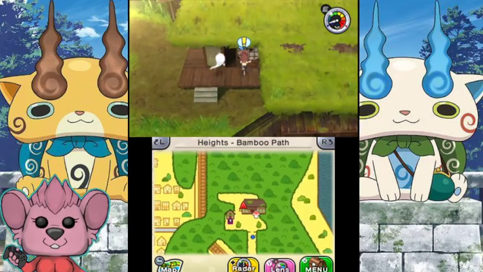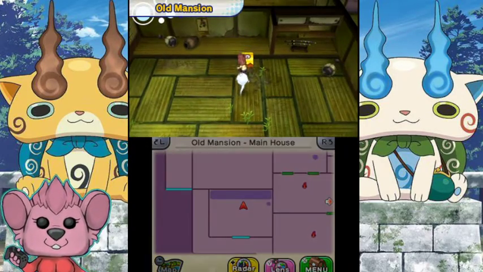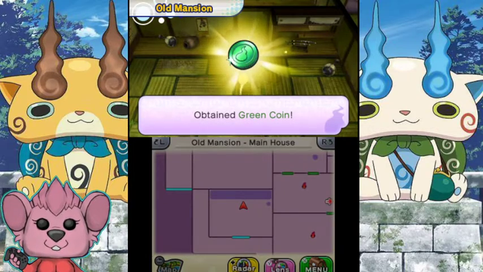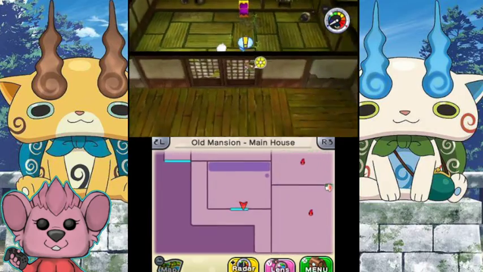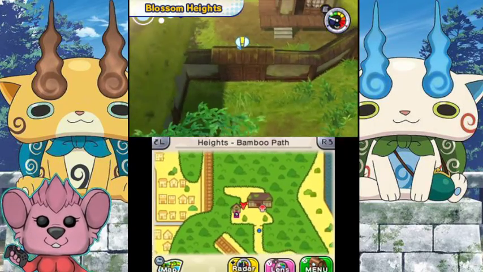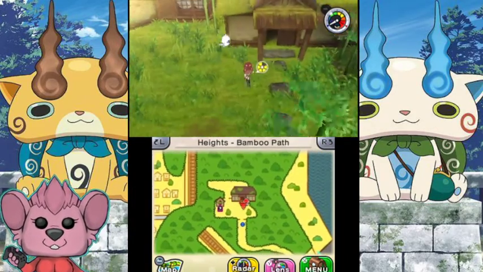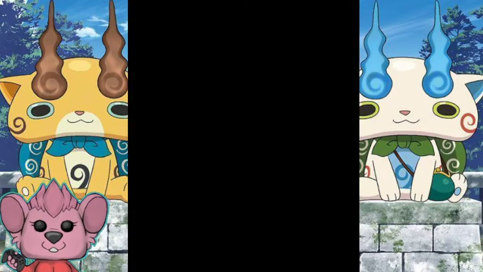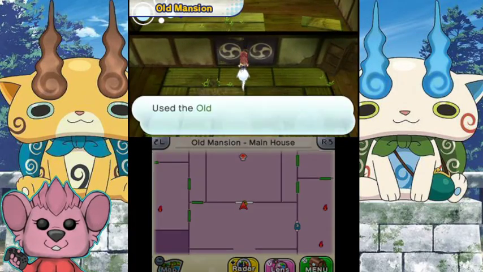What's in here, though? Can't forget this. Another green coin! Nice. That might give us a reason to go back to the cranky guy, if we should feel like it. But for now, back to the entrance. And through the door.